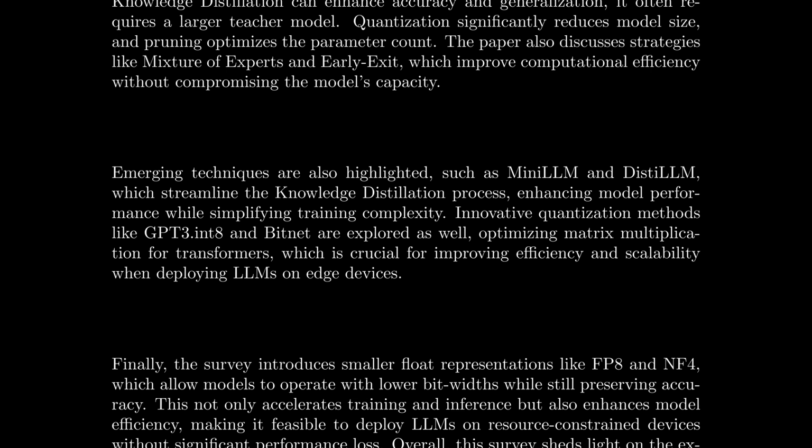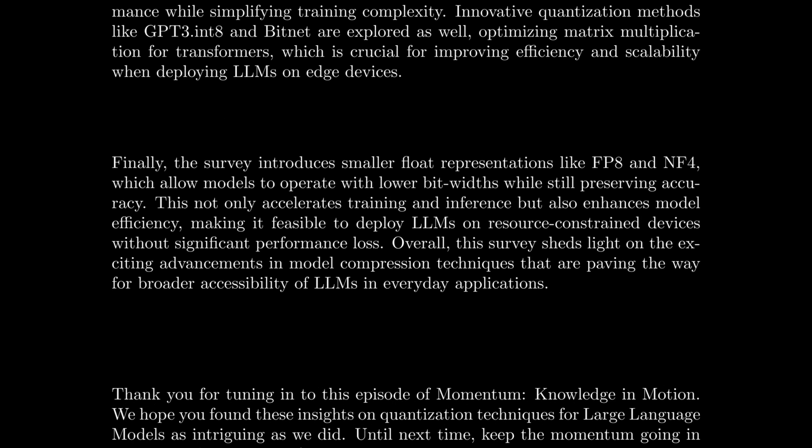Innovative quantization methods like GPT3.int8() and BitNet are explored as well, optimizing matrix multiplication for transformers, which is crucial for improving efficiency and scalability when deploying LLMs on edge devices. Finally, the survey introduces smaller float representations like FP8 and NF4, which allow models to operate with lower bit widths while still preserving accuracy. This not only accelerates training and inference, but also enhances model efficiency, making it feasible to deploy LLMs on resource-constrained devices without significant performance loss.